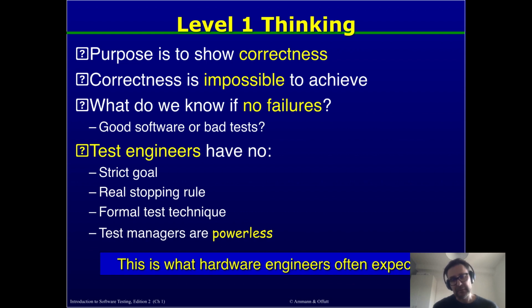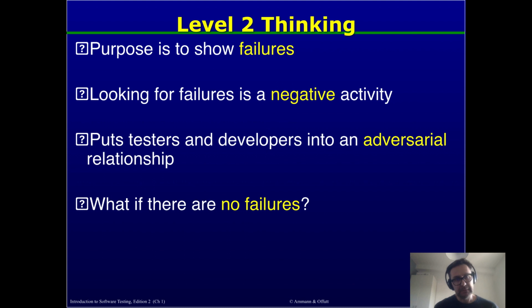In hardware engineering, there is often a focus on correctness, and there's a risk in some companies that they are stuck on level 1. In level 2, you add the notion of wanting to find problems. So you're actively now using the testing techniques to weed out problems. And so this is a kind of negative activity. You're trying to find the difficult cases and find failures by doing that.